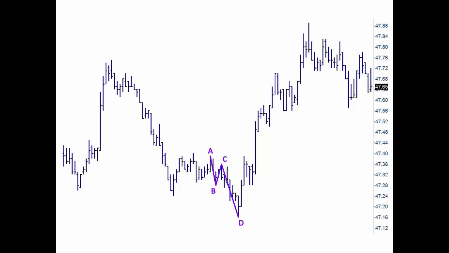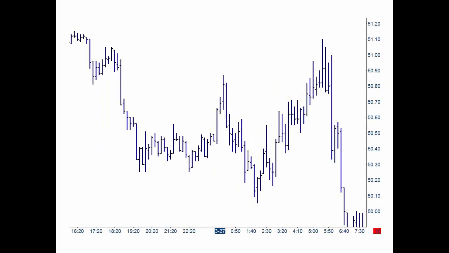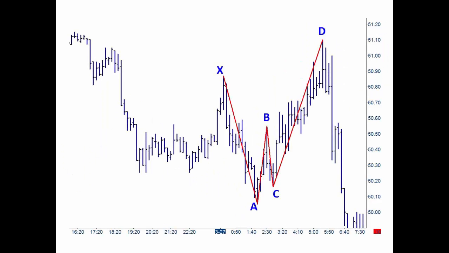As I zoom out, you can see the magnitude of the bounce. Sure, you got in and it went against you 5 or 6 cents. This market went up about 70 cents. Can you spot a good butterfly pattern here? Yes, it is a bearish butterfly with a nice deep retracement at point C.